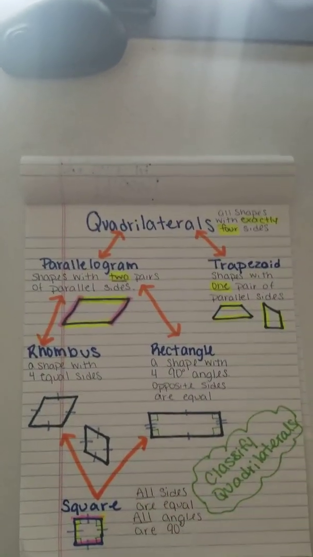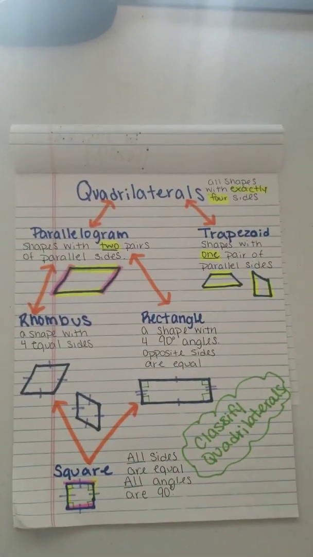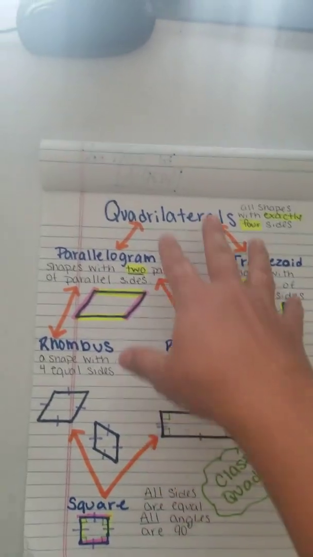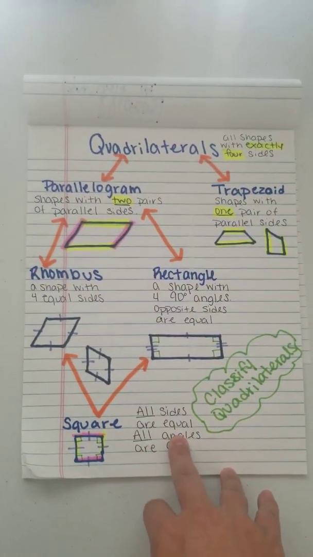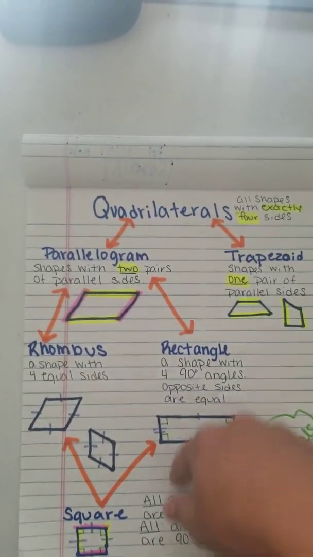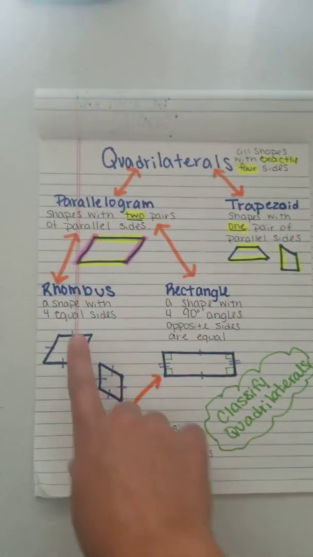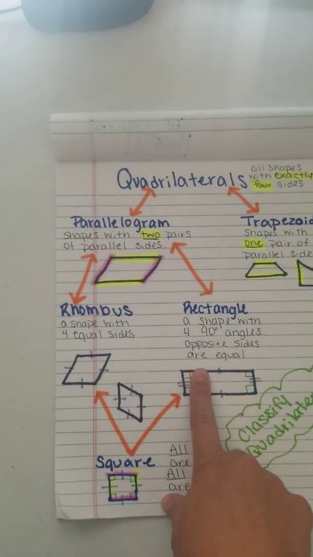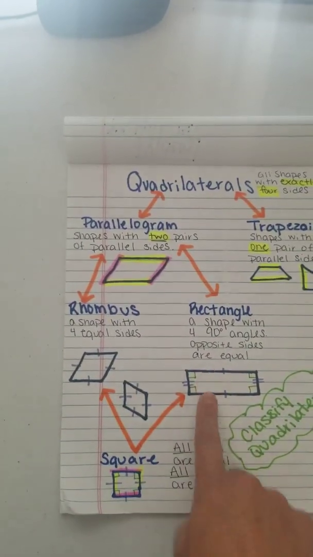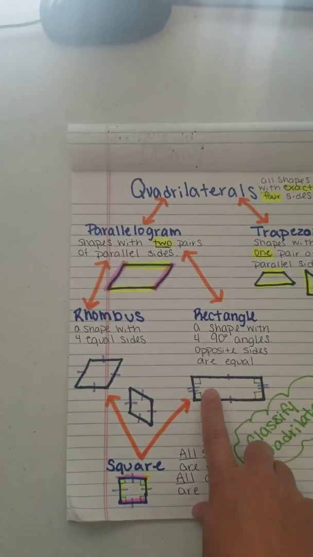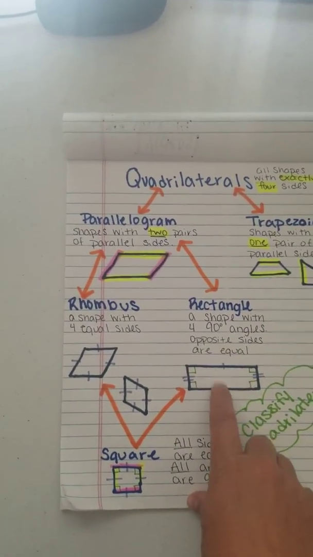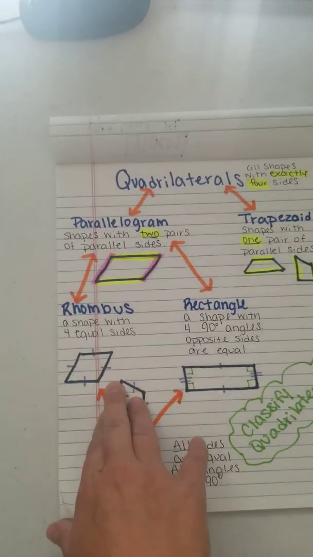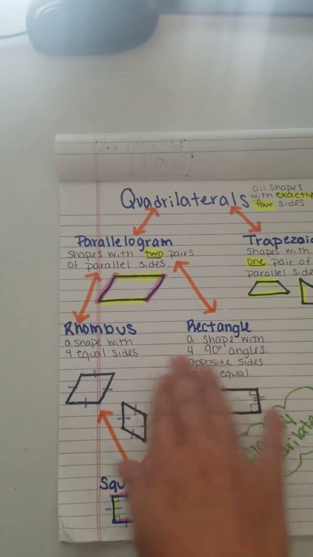So just think about this. If I give you 2 shapes, I want you to think about the definition, and I also want you to think about this chart to help you, okay? If I'm going down this chart, it is sometimes. If I'm going up this chart, it is always. And if I ever go side to side, it is never. So a rhombus is never a rectangle, okay? And we can see with our definitions, opposite sides are equal. These 2 sides are equal, these 2 sides are equal, but to be a rhombus, you have to have 4 equal sides, okay? So that's why those are never, okay?